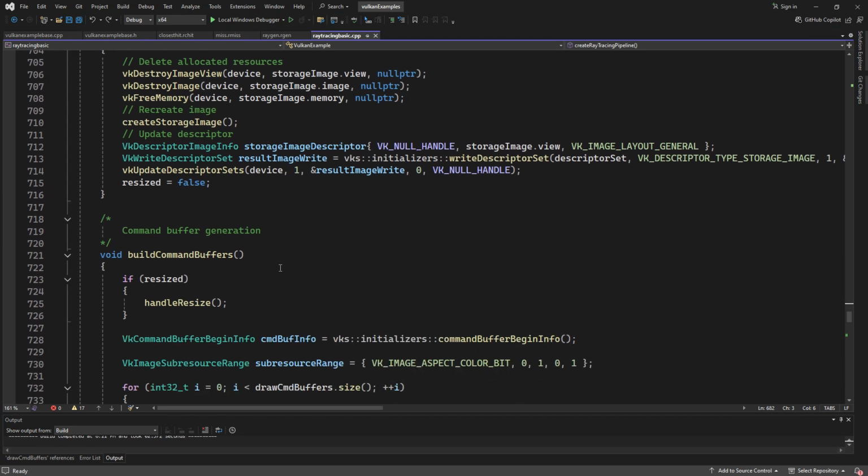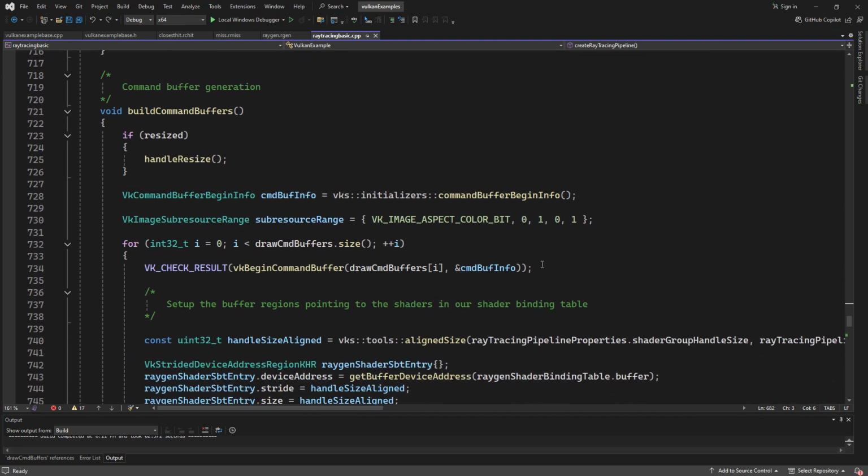So then we get to the command buffer, right? And this is basically the commands that we execute on the swap chain images and on the scene and all that. Basically that's what Vulkan command buffers are, okay? But we're addressing it in the ray tracing context.